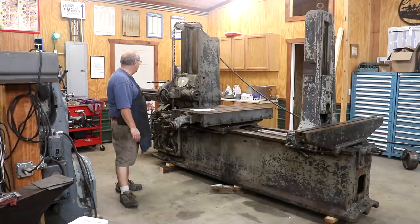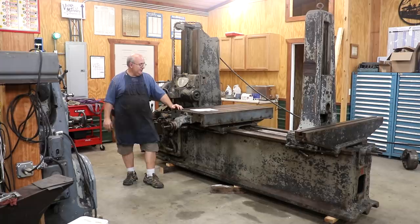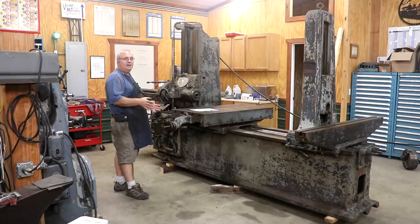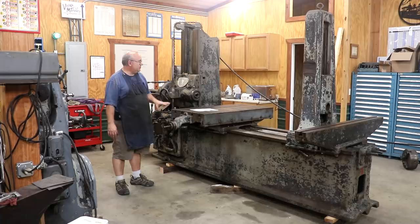Let me tell you a little bit about this machine, a little bit about the history, and how I came about it. I got an email almost a year ago from a viewer out in the Monroe, Louisiana area, who told me he had this machine and it was looking for a new home. I was very interested because at the time I was keeping my eye out for a horizontal boring mill, something small enough to fit into my shop. And yes, this is a big machine — this is about the smallest as they come. In the world of HBMs, this is a very small machine, but it's still a very big machine.